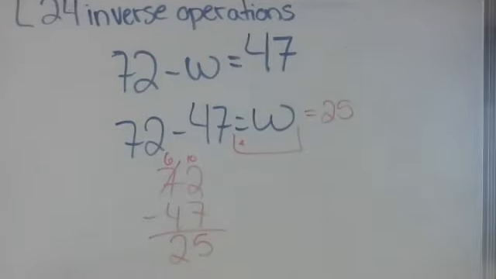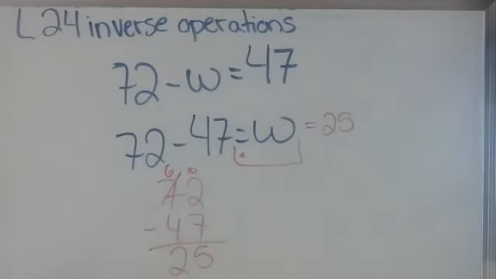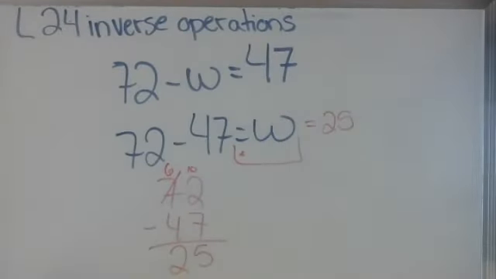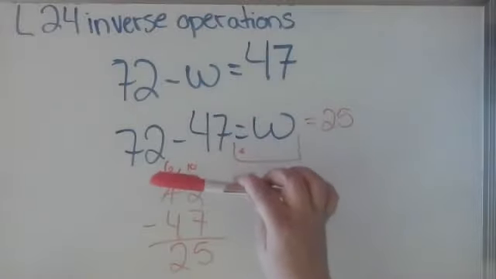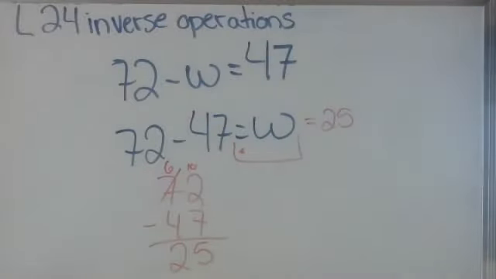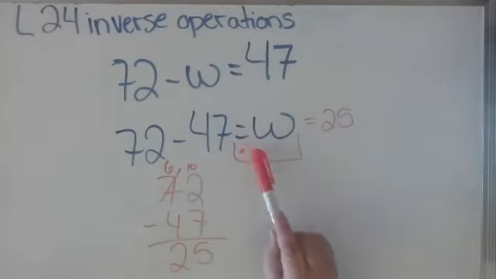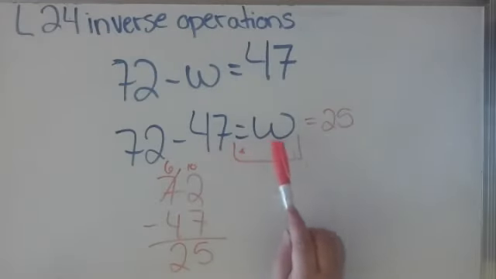So remember, when you're trying to figure out which operation you should use, when you're using the inverse to find different numbers, or the opposites, you can write out your subtraction facts and your addition facts and see which one of them gives you equals the missing number. That is the one you will then use. That is lesson 24, inverse operations for Saxon 4.